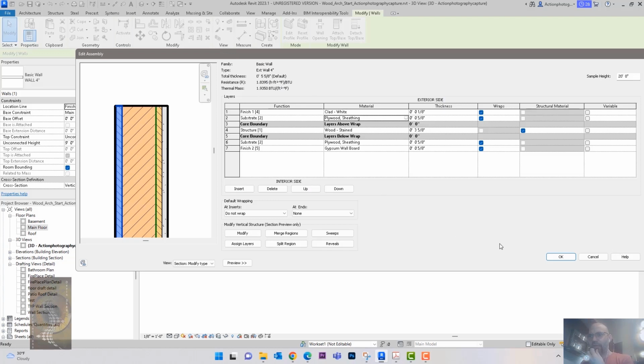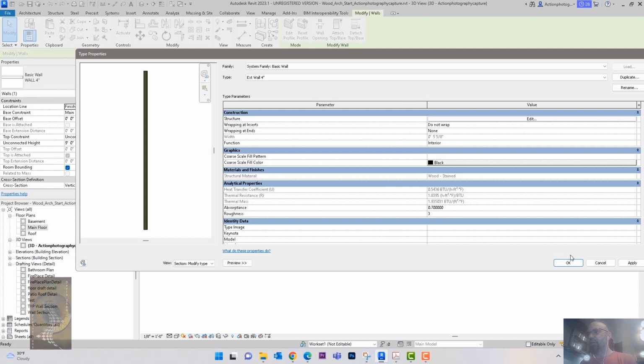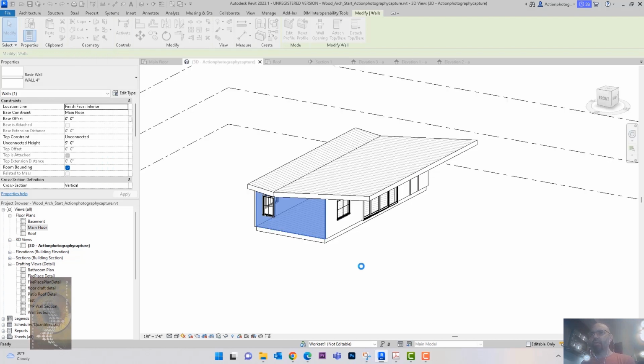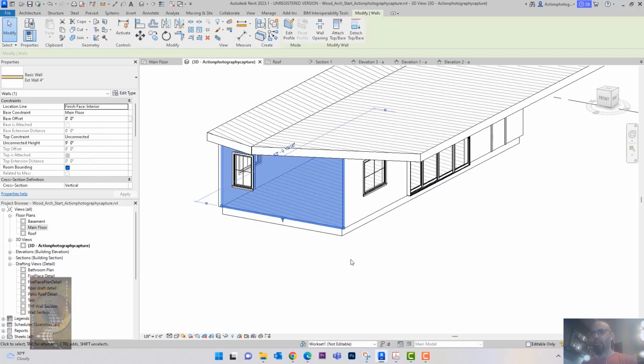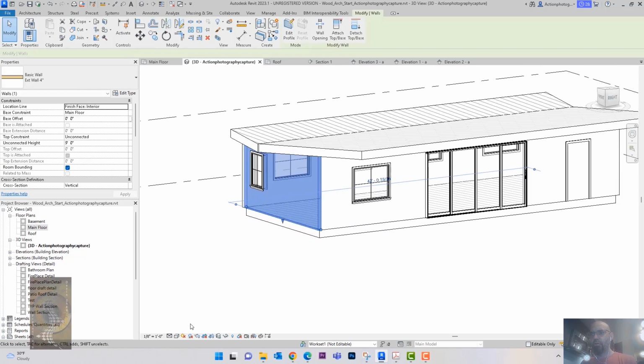We have an R value and all that good stuff. I can see this in here. Technically, if you accidentally get it messed up and do it backwards, no big deal. You can always flip the wall inside out. Okay. Alright, so turn on the shade, see where we're at.